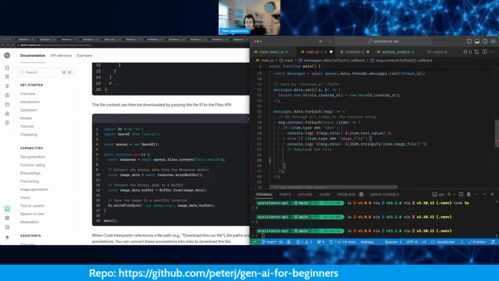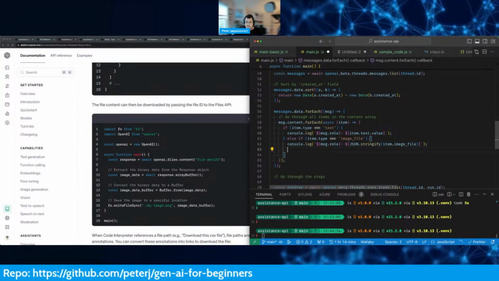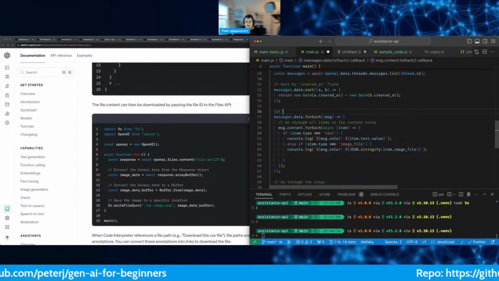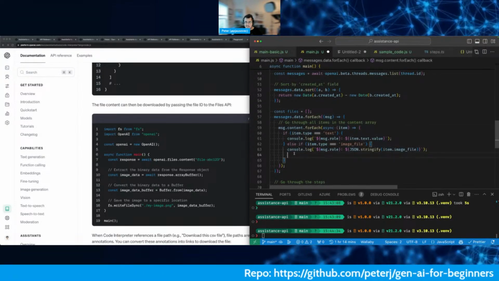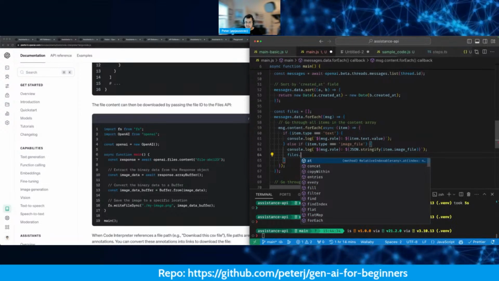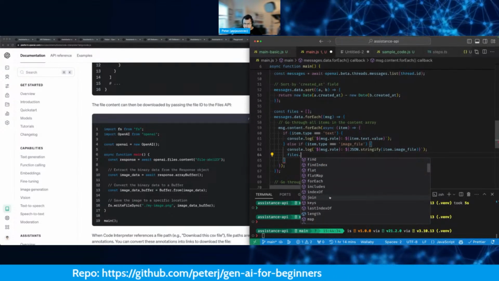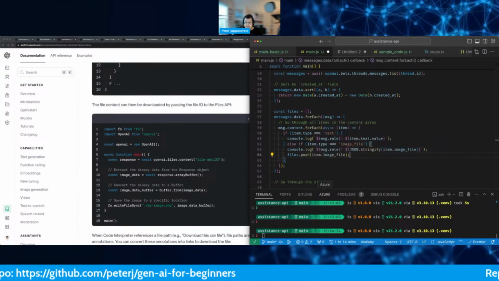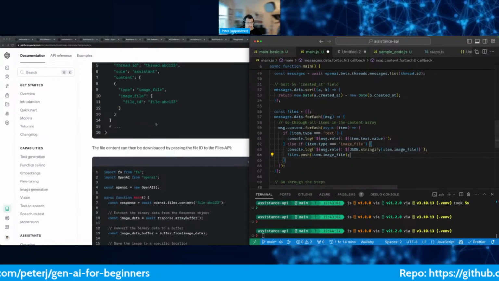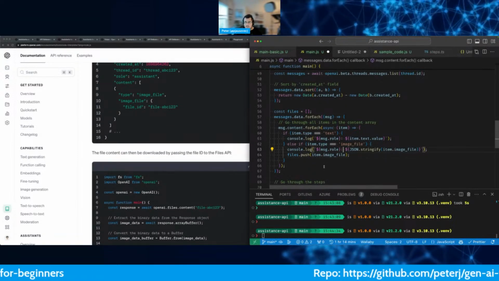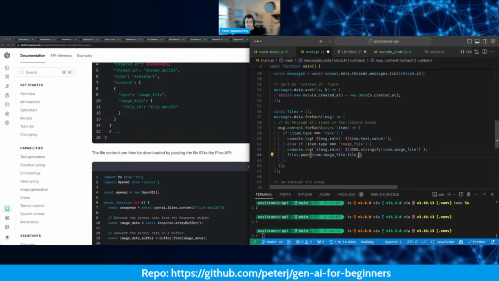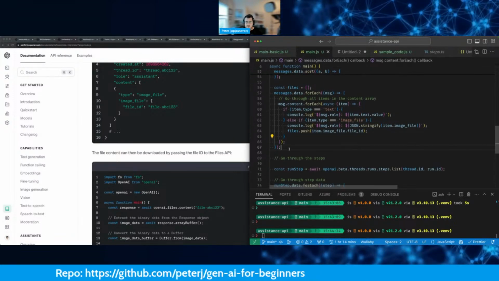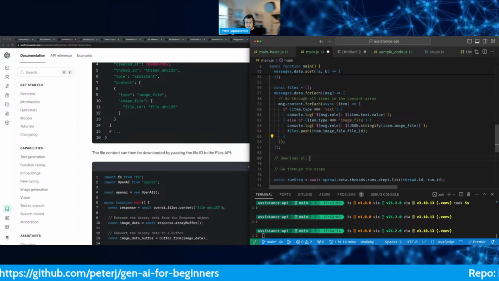Actually, you know what? Let's do this. const files, and then we'll say files.push. Yeah, I think it's push item image file.file ID. So we'll just get all the file IDs. There should be one, and then download all files.